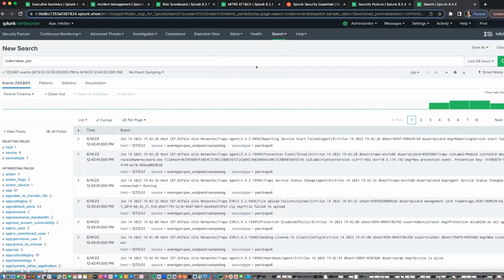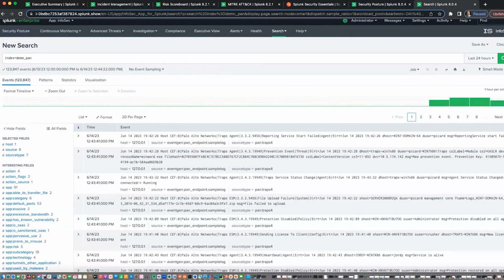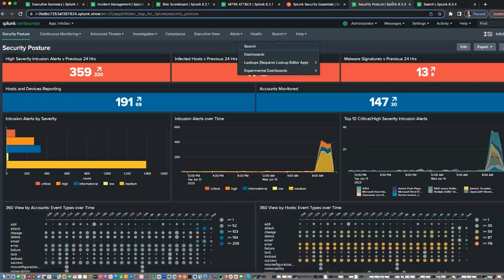All right, so going back to the Infosec page. Talking a little bit about that, without the applications, a lot of the stuff wouldn't be visible, but here we see we have lit up dashboards. Inside of the Infosec app, there's a lot of pieces that can be leveraged.